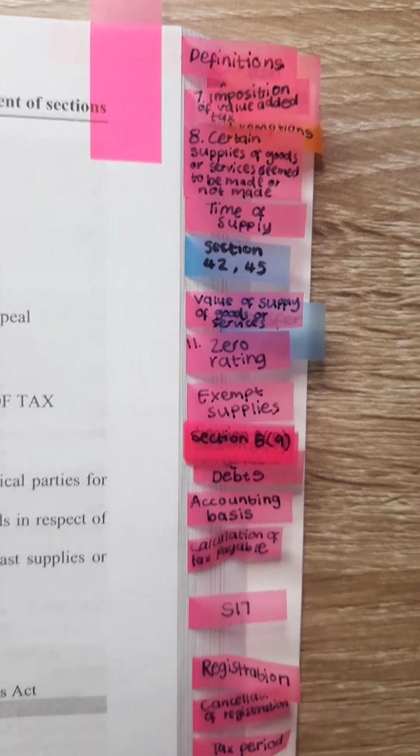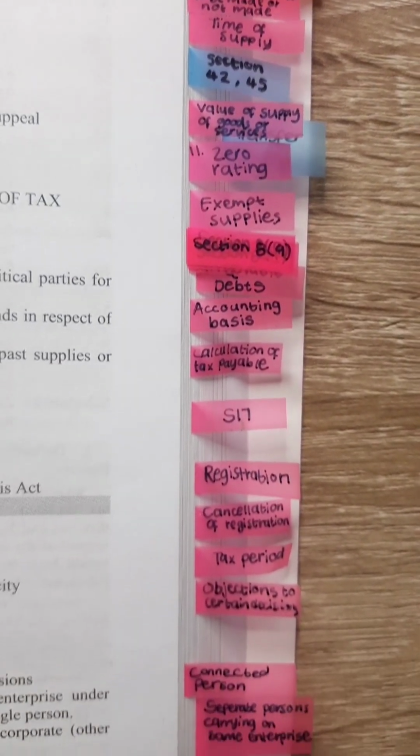So all the flags need to go down. Nothing needs to overlap, because if it overlaps, how are you going to read it? Like over here, my yellow is here, my pink is here. As much as my yellow does hide my pink, it doesn't really hide it, because I can just remove the yellow out of the way and then I find my pink. I hope that makes sense. I hope I'm explaining that well.